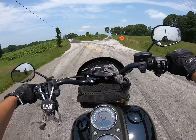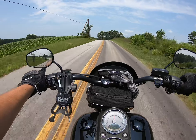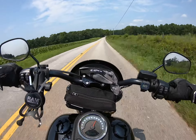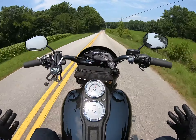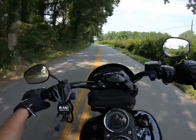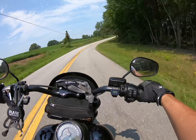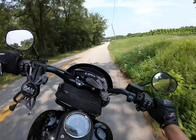It also doesn't come with the upgraded motor. It's got the Milwaukee Eight 114, which is a glorious engine, but this is called the Low Rider S for a reason — they put on aggressive handlebars, dual front discs, all this stuff — and then they didn't put the 117 in it. Harley's nickel-and-diming everybody and they think we don't notice, but we do. I would love to have that extra power.